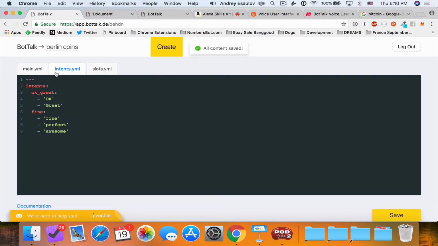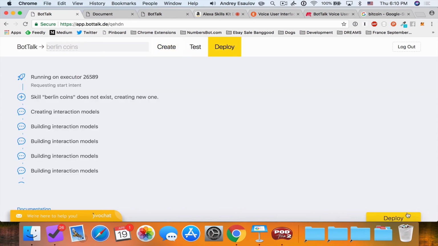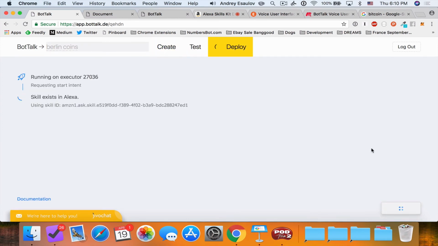After you touch the intent section, you have to redeploy, so you have to push the deploy button again. As you can see now, the skill already exists. So we just have to add some stuff to the interaction model, and now it's building.